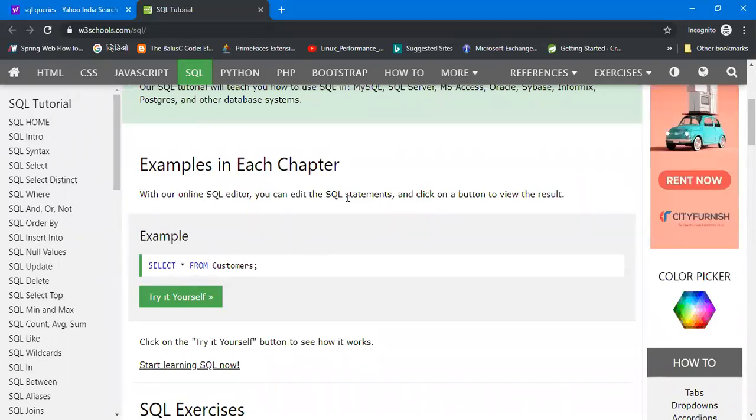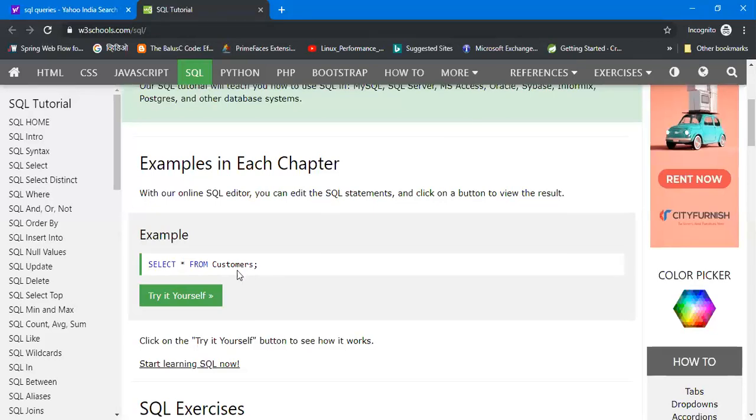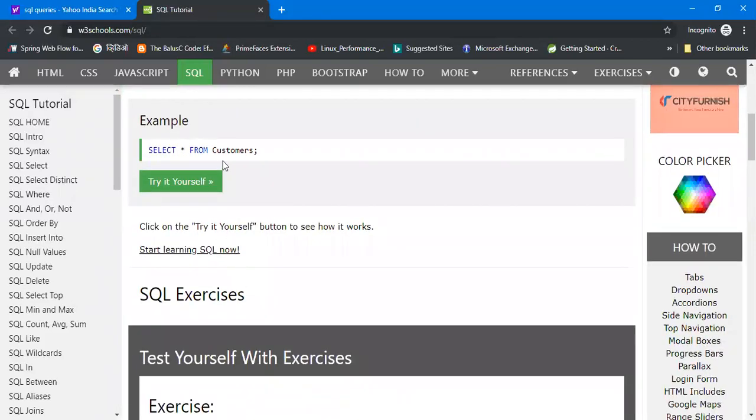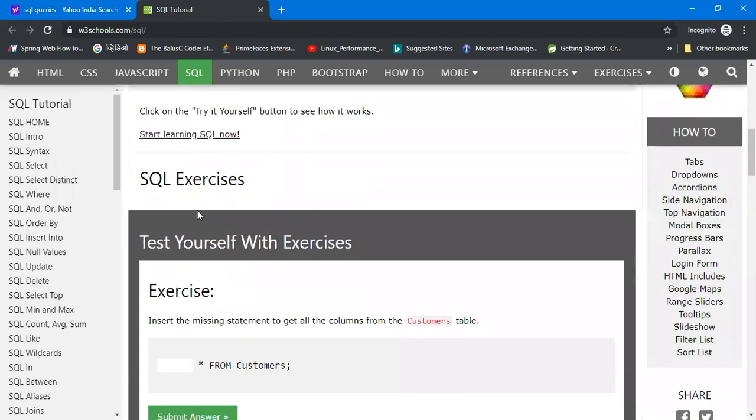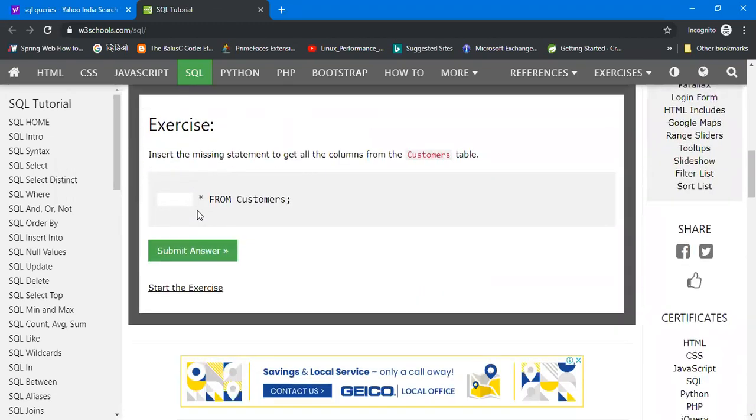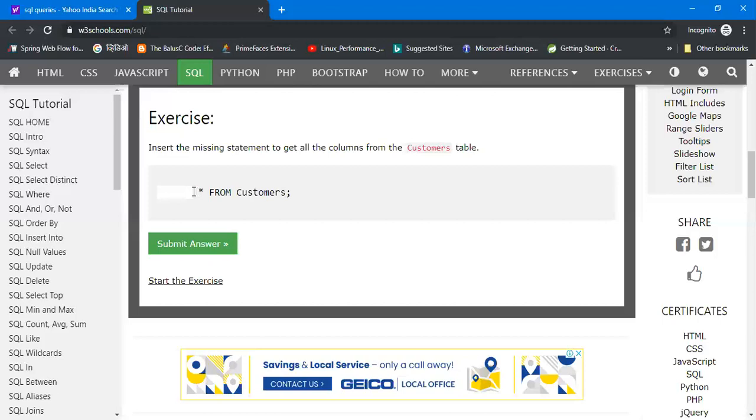If you are using an API for a database, then it will look like this. When you say select star from customers, there is a customer table and it will retrieve all the data. Star means all. Here what is missing is select, because if you put insert over here, this definition will not be able to retrieve the data. It will give an error.